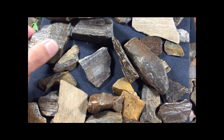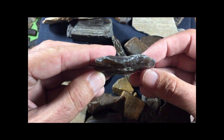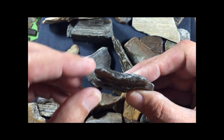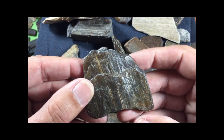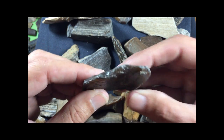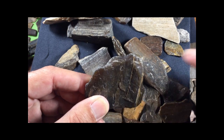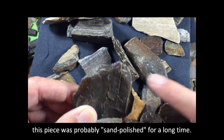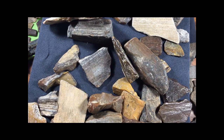Okay, here is one that's considerably more worn, and it's pretty sinuous too in the way that they did it. So they may have kept that sinuousness so that they could go down even more and resharpen it if they wanted to, because it's a pretty big piece of material. The point I was trying to make is they come in different conditions, and sometimes they've been worn so much and polished so much by nature that you don't recognize it if you don't really know what you're looking at. But they don't work the whole piece just because they could.